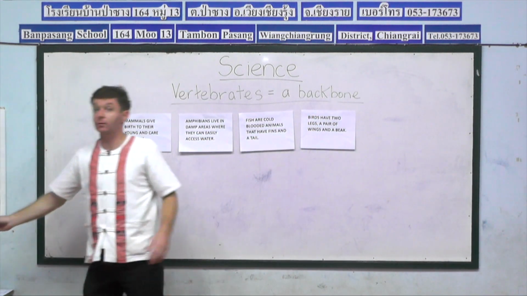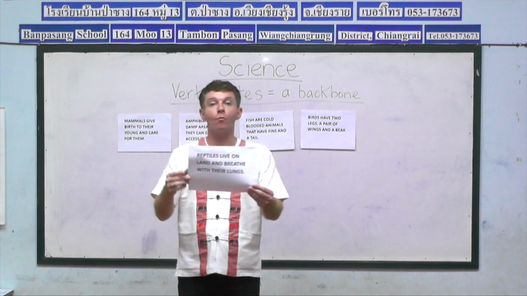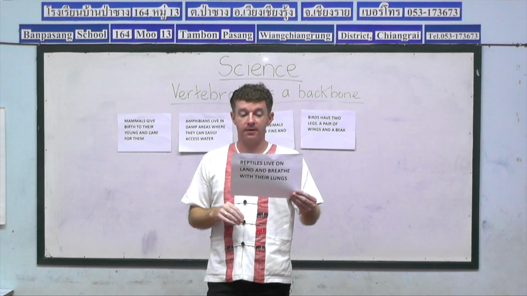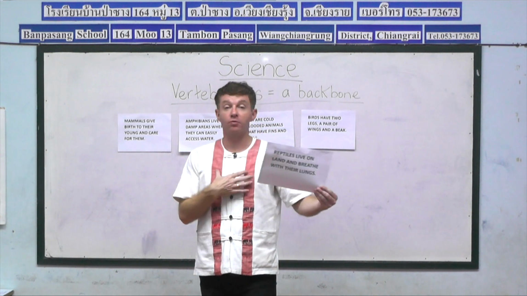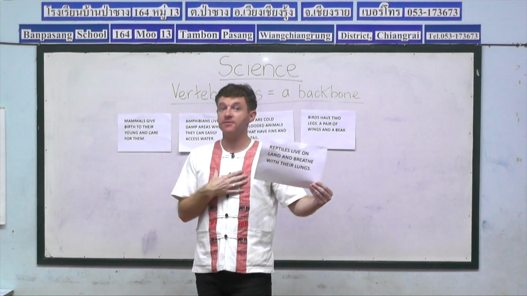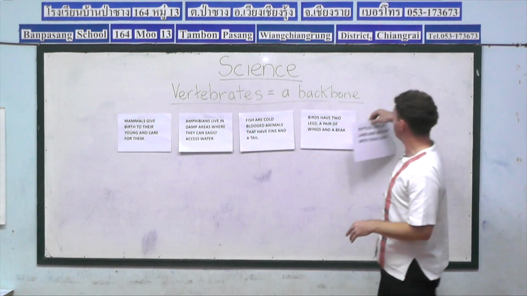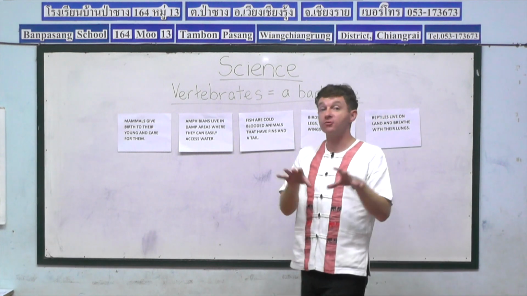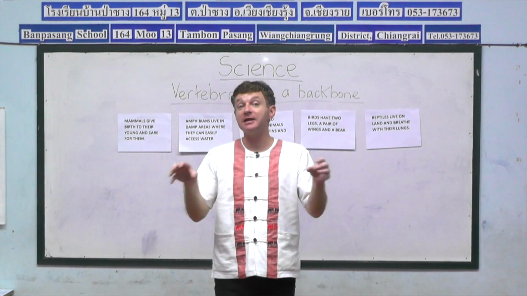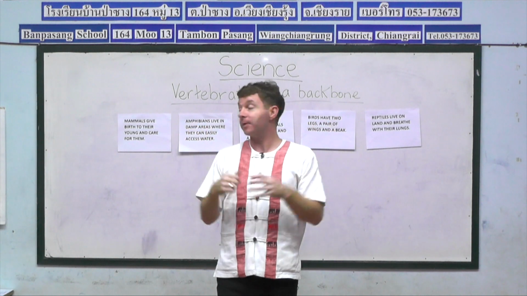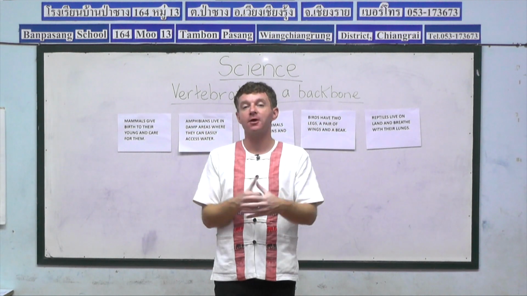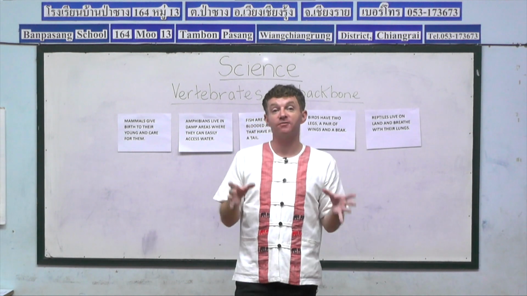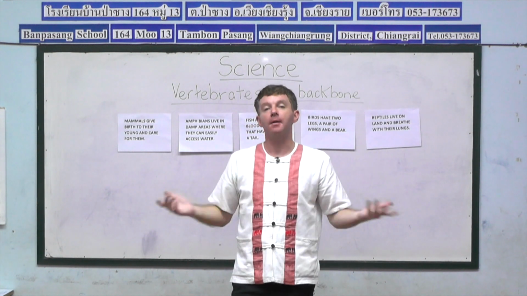And then the final group of vertebrates, reptiles, live on land and breathe through their lungs, like we do. So we have our 5 different sentences. What we'll do now is we're going to put our students into groups, then give each group a sentence, and judging by what's on the board, they have to form them in the correct sequence and then practice speaking. When every group has finished, we can then rotate them and play again.